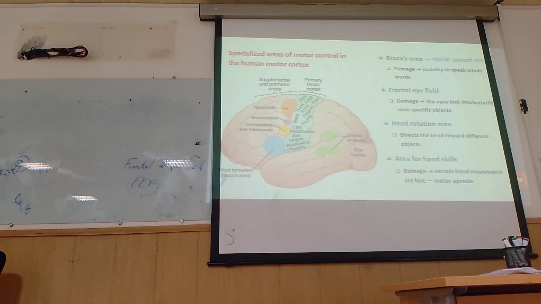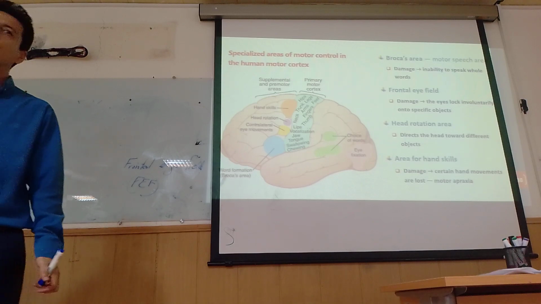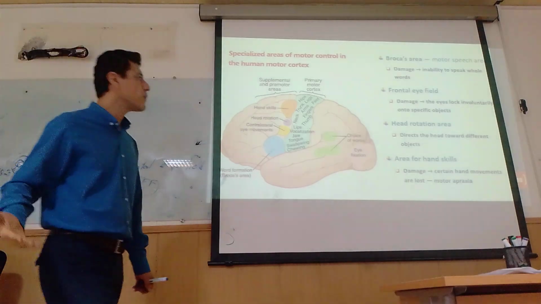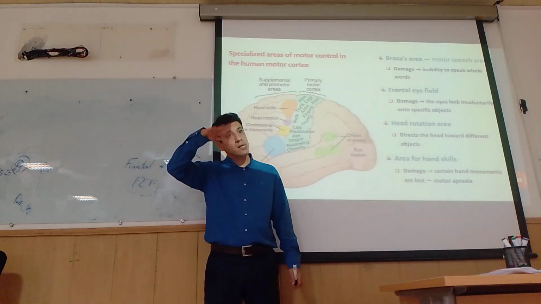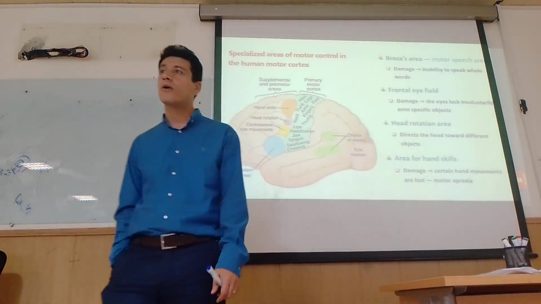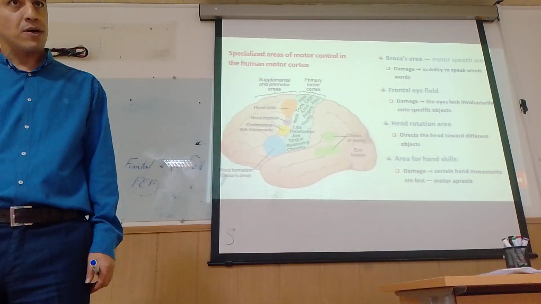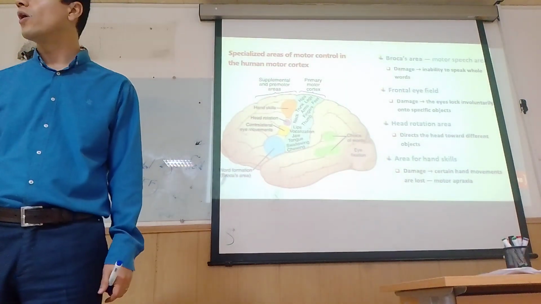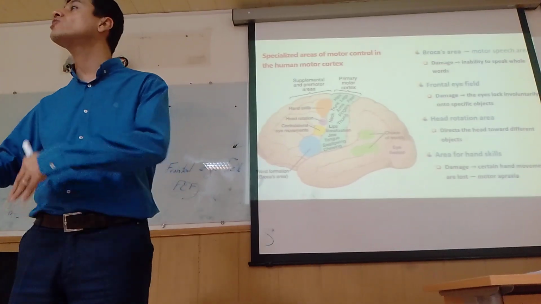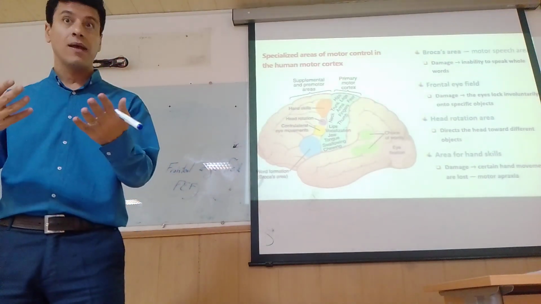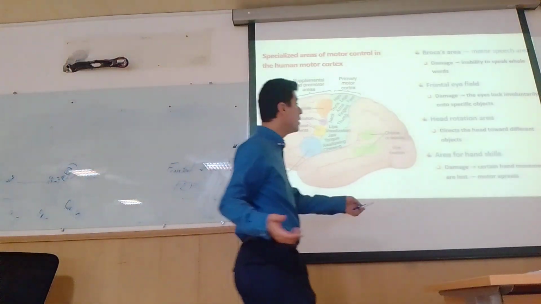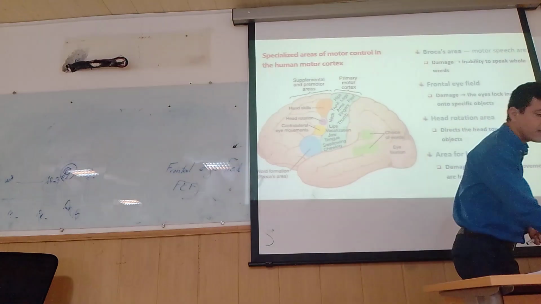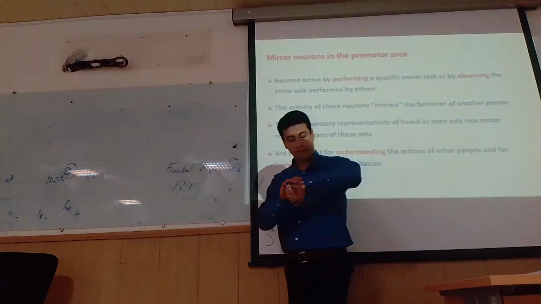In a patient with apraxia, the patient is not able to show you how they do a function, how they act, for example. Okay, so they can do this at the subconscious level. When they come to their door, they put their hand into their back pocket and they bring the keys out and open the door. But they cannot explain it for you. I mean, they cannot show you the action voluntarily and consciously. We call this apraxia. Okay? So, these are some specialized areas in the motor cortex.